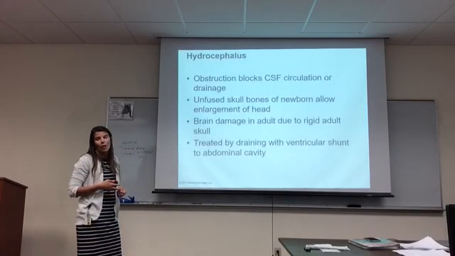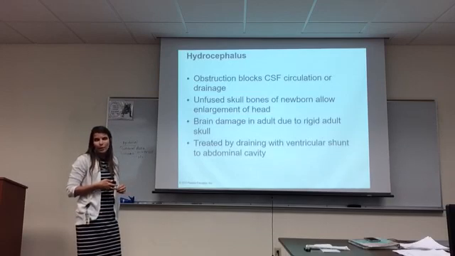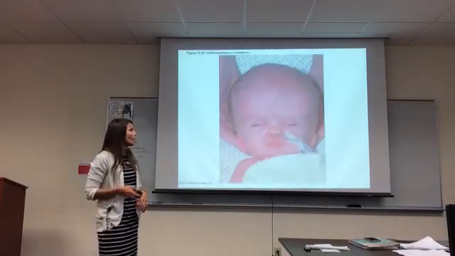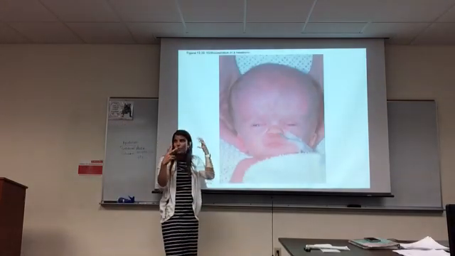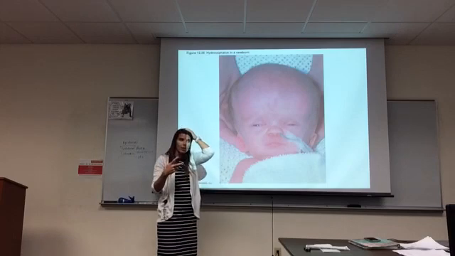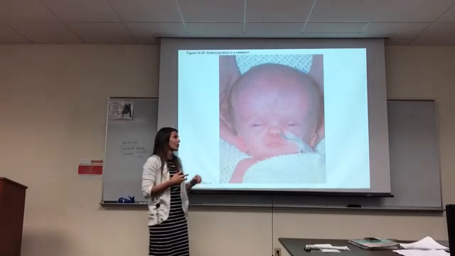Hydrocephalus means that you have extra fluid on your brain. This becomes an issue for adults. It can cause us to crush our brains, but if we see this in an infant, because their skull has not solidified yet, it'll stretch out because of those fontanelles that we discussed in the skeletal chapter.